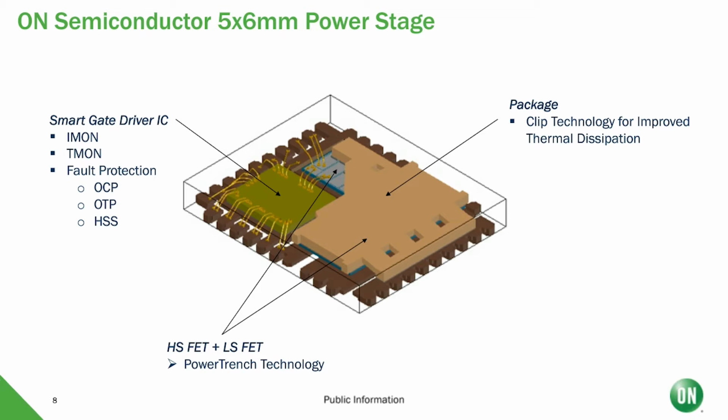Another good feature that the power stage provides is what we call T-mon, basically a temperature monitoring output. Each phase is going to report the temperature in the form of a voltage. There's a scaling factor that translates the temperature into a voltage. So on the board, these T-mon outputs are all tied together. Whatever phase is at the highest temperature will override the bus line.